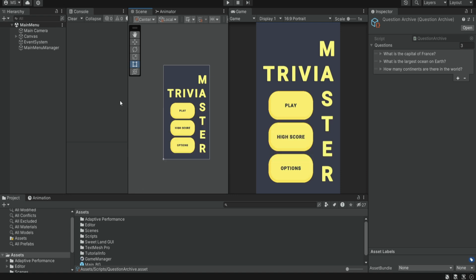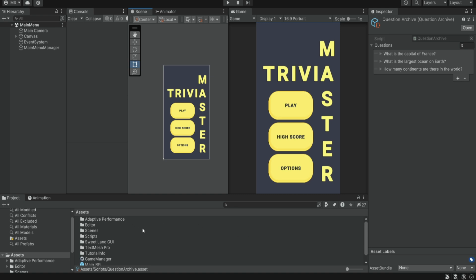So in the previous episode, we added the logic for our game, so now we can start the game, we can end the game, and we can also see that it works. So in this episode we're going to add the lives of the player and also the score that will eventually be sent to the online database.